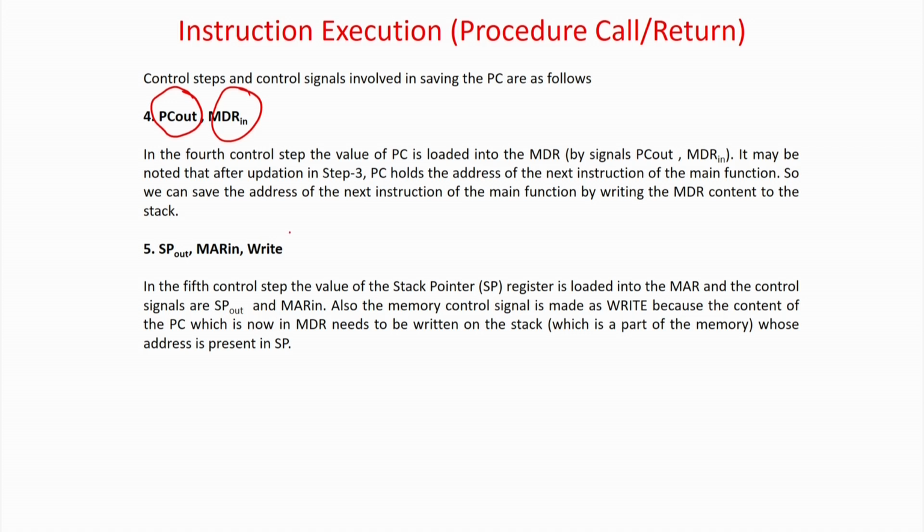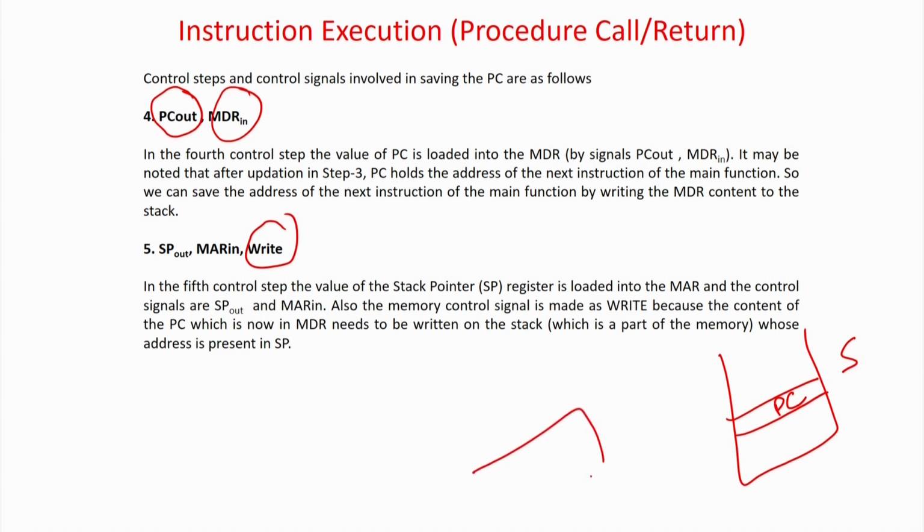Next, we make the memory go to write mode, because the program counter has to be saved to a stack, which is in the memory. Now, where I have to save it is very important. This is the whole memory, and maybe from here the stack starts. Here I have to store the value of the program counter, that is, the updated program counter plus constant, which was already updated up to step number 3. This is the memory data register, in which the value of the PC has already been stored, which now has to be dumped to the stack.